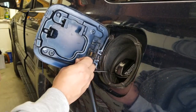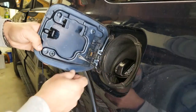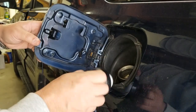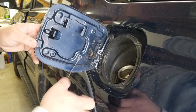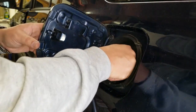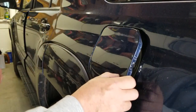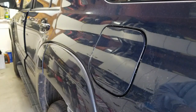One good thing about this one is that it comes with an actual detent right there, so that next time you go to the gas station, you won't lose it. So I am going to put it on, and I'm going to wait until it clicks like that. I'm going to close it, and then I'm going to try and see if the alarm is off.